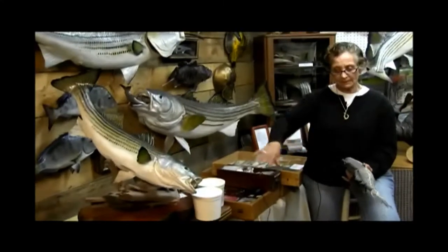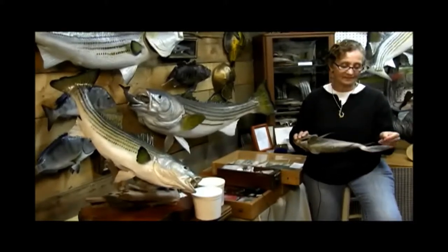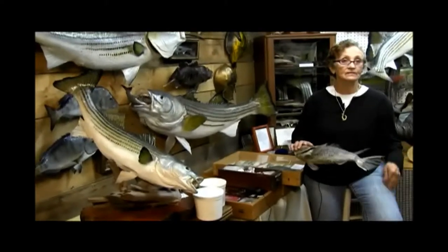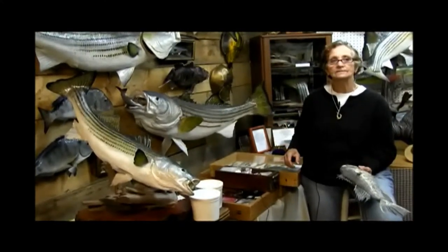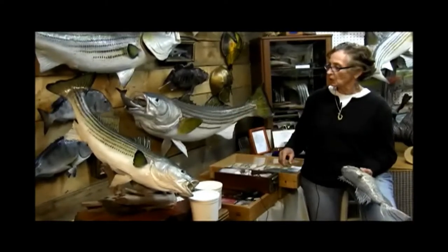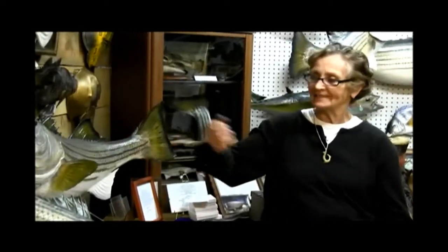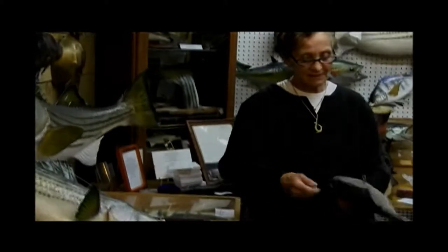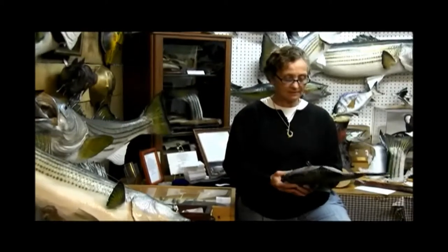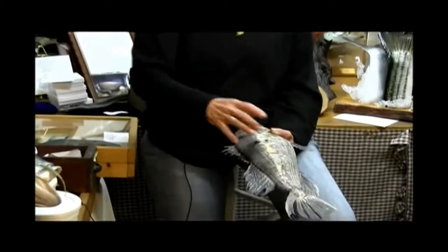I mix that in a big tub of water and the fish get soaked in the tan. That can stay anywhere from a week — I've had fish in the tan for more than two weeks when I haven't been able to get the bodies ready. But a fish this size, you want to leave it in at least a week so it really gets saturated with the borax and the salt. While it's in the tan, I start making a body. I use this foam — it's a carving foam called dustless. With my pattern, I do a lot of measuring and drawing lines on it, cut it with a fillet knife, do some carving, and once I get it to fit the fish, I put a piece of wood in it so it can be screwed to the wall, since you can't screw anything to the foam — it's too light.